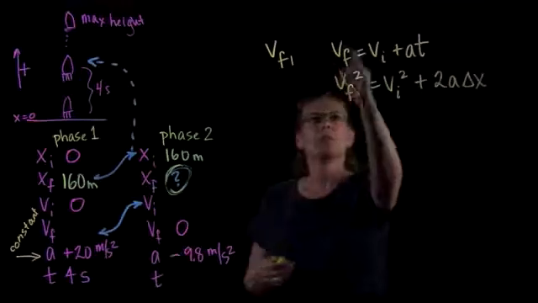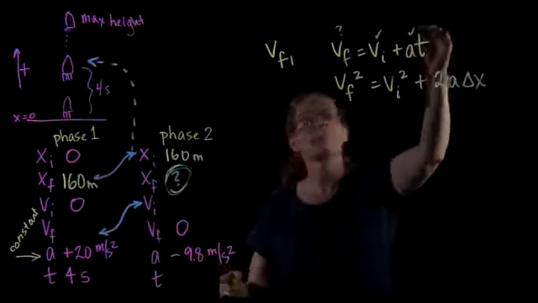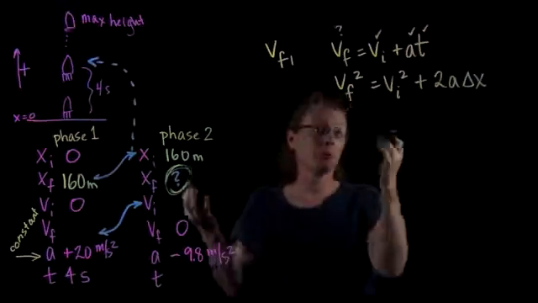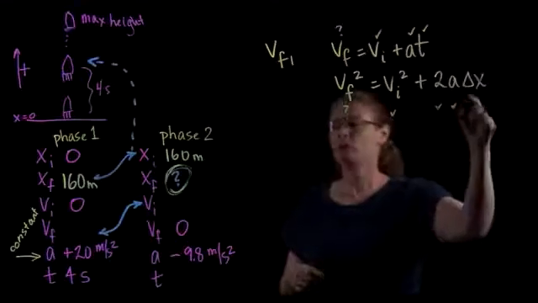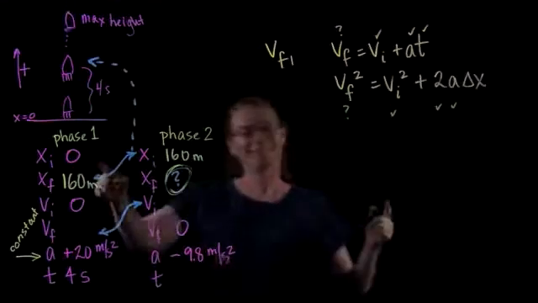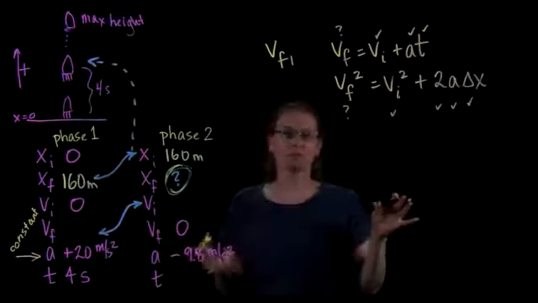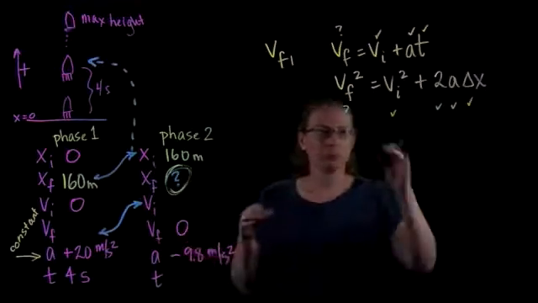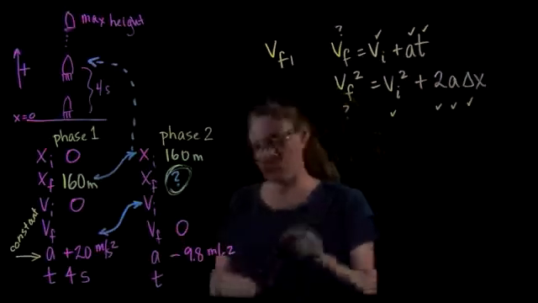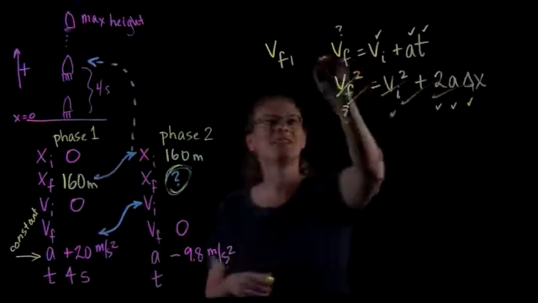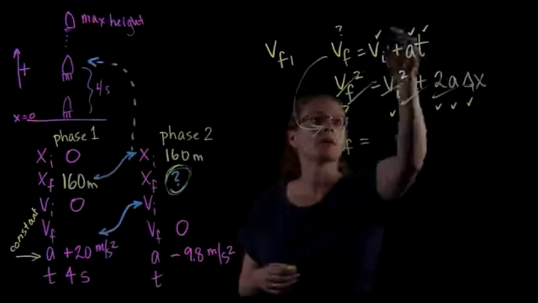All right, can I use this one? I'm looking for v final. Do I know my v initial? Yep. Do I know my acceleration? Yep. Do I know my time? Yep. Okay, this one will work. With the other one, v final is what I'm looking for. I know v initial, I know 2, I know a. Do I know delta x? Initially I didn't, but I just figured out x final. I could use this one. They'll both give you the same answer. Doesn't matter which one you use. If the squares bother you, if the squares say, oh, that's too much work, use the simpler one. I like the simpler one. So I'm not going to use that one. I'm going to use the easy one. Anything 0? Well, v initial is 0, so I can drop that out.